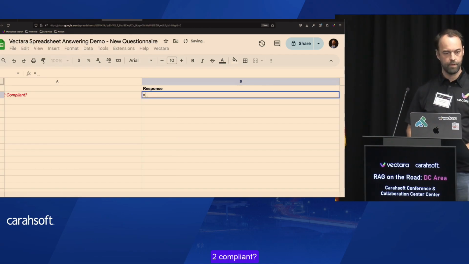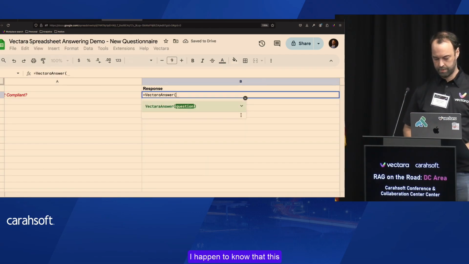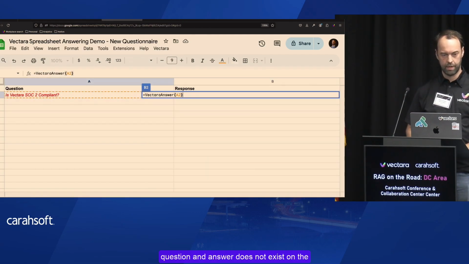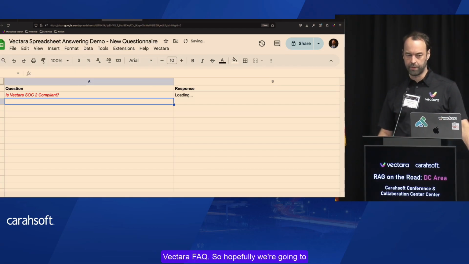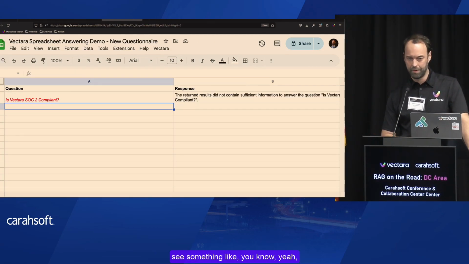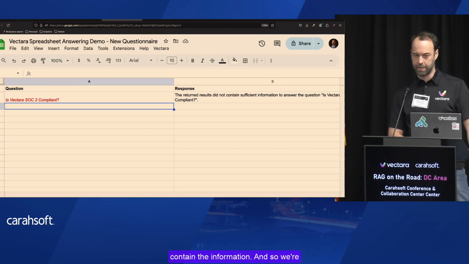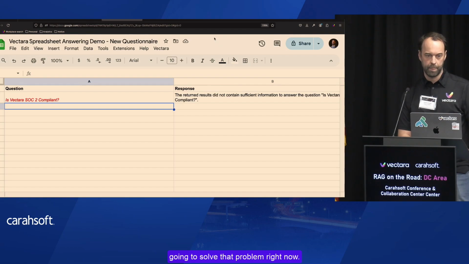I happen to know that this question and answer does not exist on the Vectara FAQ. So hopefully we're going to see something like, yeah, exactly. The returned results don't contain the information. And so we're going to solve that problem right now.